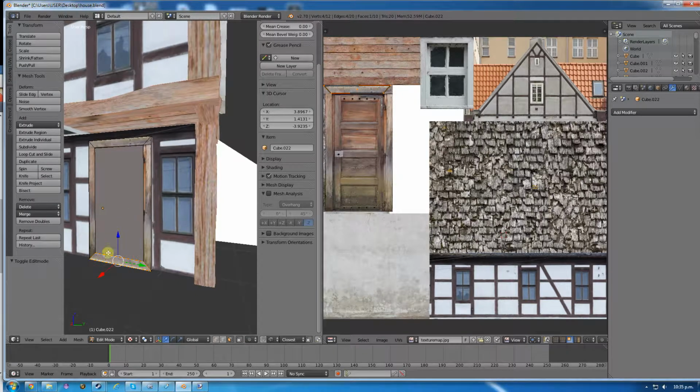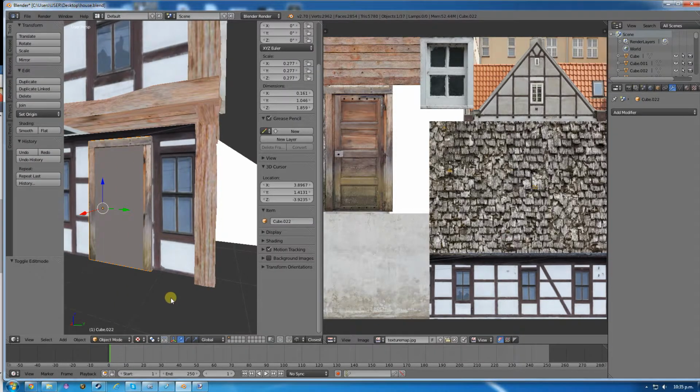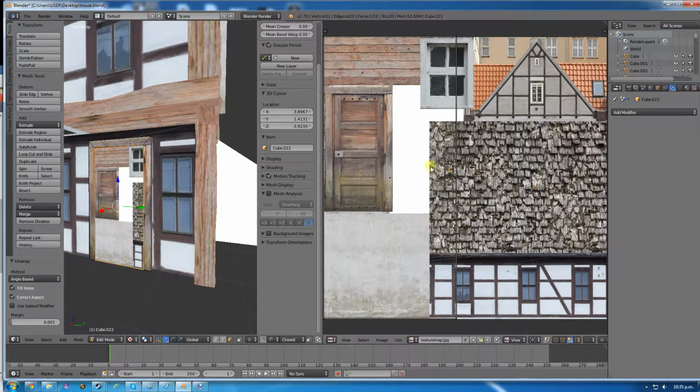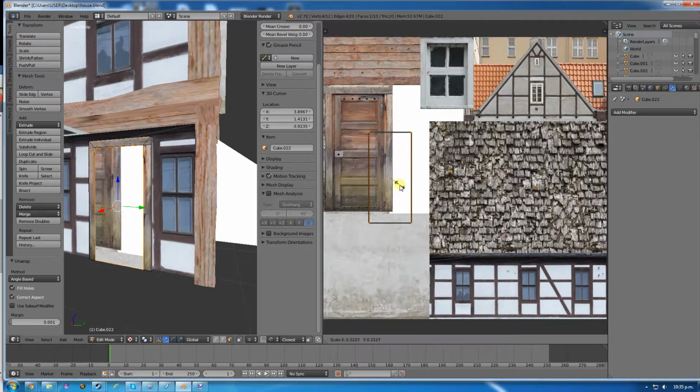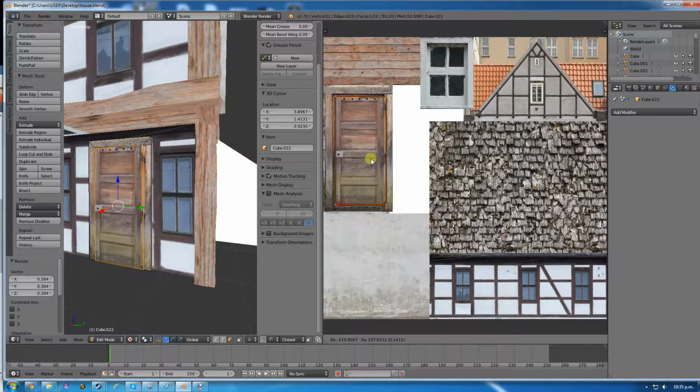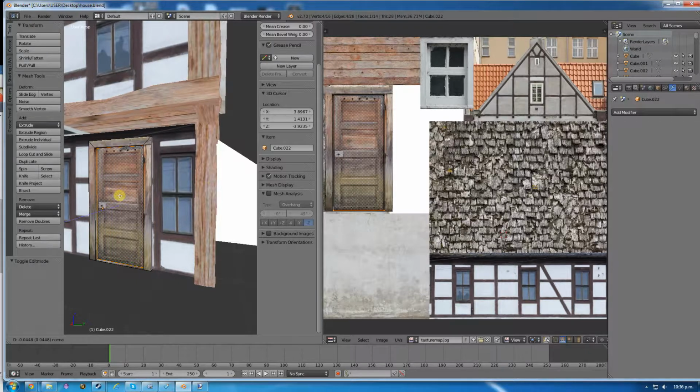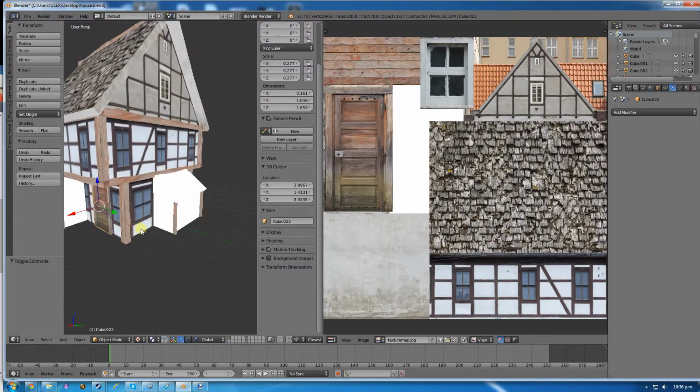And I probably will just actually edit this completely. So if I go into edge mode, bring that down like that. Okay, so I just get the frames on the outside, which look like that. This frame here, this face here, U, unwrap, and I'll scale that down. G, pop that there like so, and grab that edge by going into edge mode down here, grab it, pull it down like that. There's my door. I can grab that door, extrude it inwards a little bit, and if I wanted to, I could maybe texture map those a bit better. Okay, so there's my door.